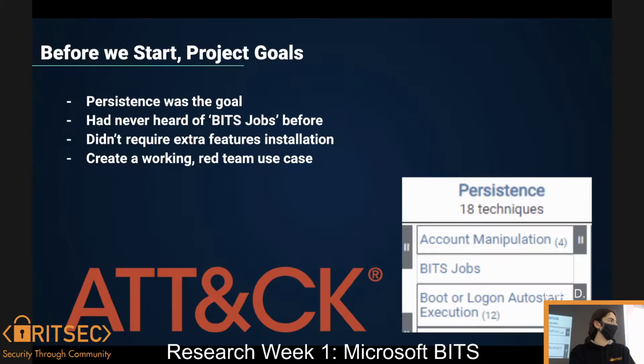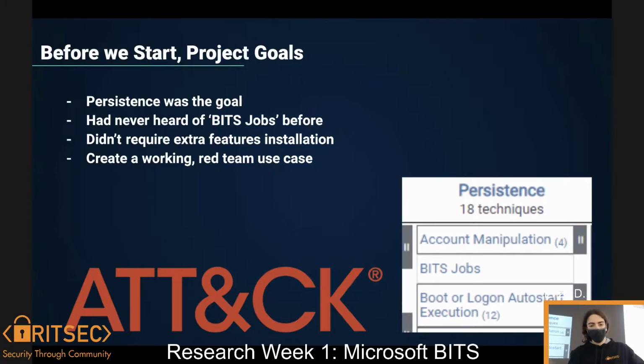So obviously I went to the MITRE ATT&CK framework. Shout out to MITRE. And I was just sort of running down the Windows persistence list, and I saw a thing called BITS jobs, and I had never really heard of it before. I asked other Windows people if they've heard of it, and most of them hadn't. So it's like, oh yeah, I'll just try my hand at it, see what I can find out, and if not, I'll move on. That sort of thing.